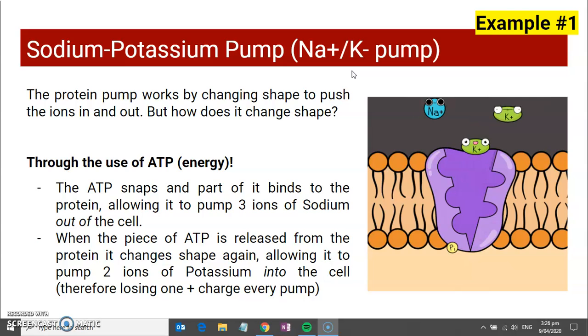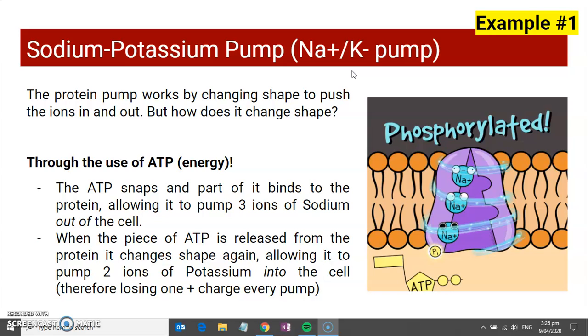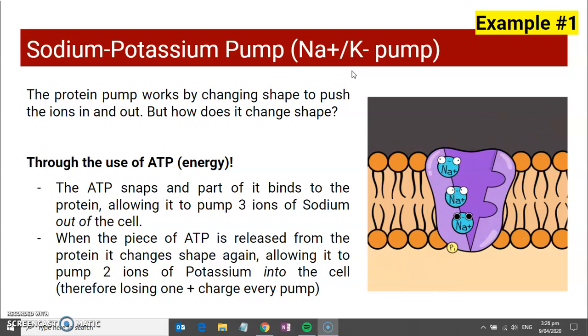So if equal amounts of Na and K were transported across the membrane by the pump, the net charge transfer would be 0, because they're both positive 1. There'd be no net flow of current and no effect on the membrane potential, which is not going to help at all. So most neurons will be moving 3 sodium ions for every 2 potassium ions. And that keeps a potential difference across the membrane maintained. And then it can send its nerve impulses as it needs to.